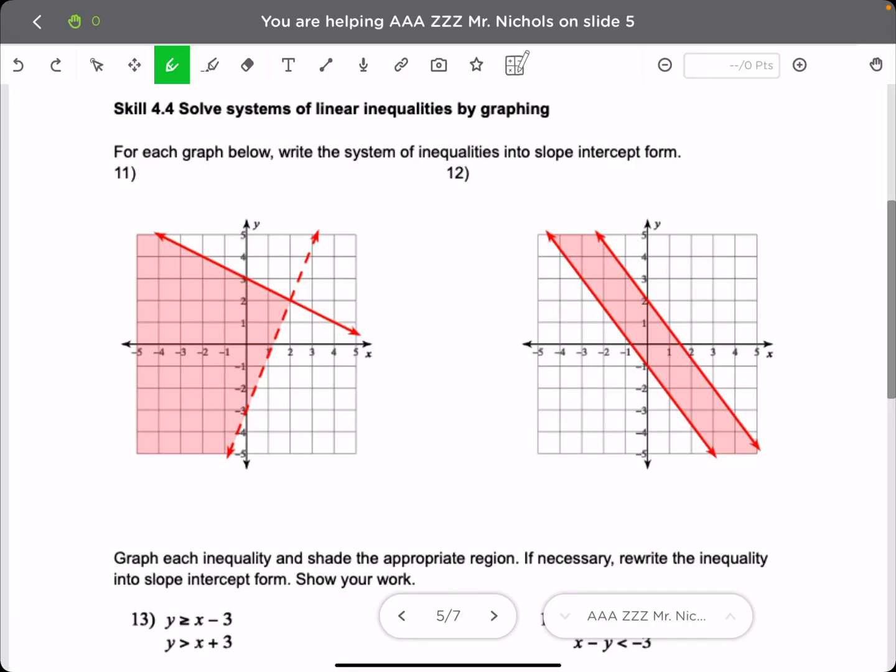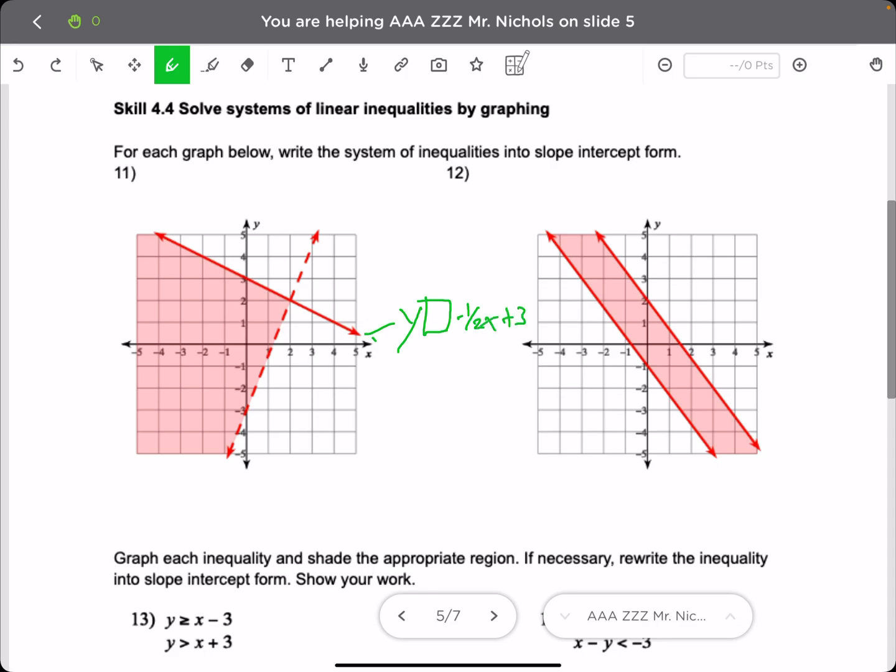All right, so now we're looking at linear inequalities. For problem 11, I need to write two different equations. So I have this top line here, and it starts with 3, all right? And so that's my y-intercept, and if I look, I go down 1, right 2, down 1, right 2, like that. And so I'm going to say for this inequality, it's y is something negative 1/2 x plus 3.